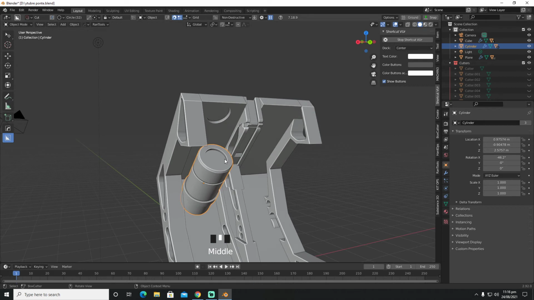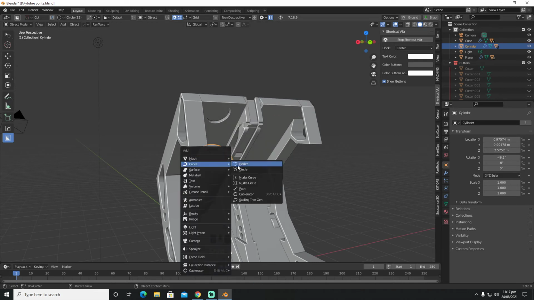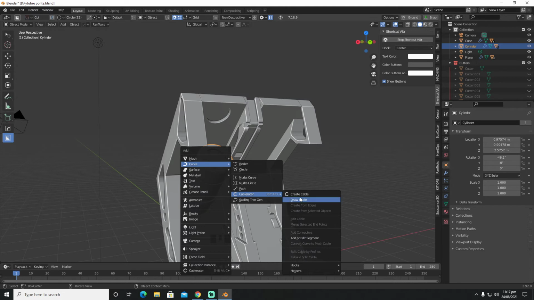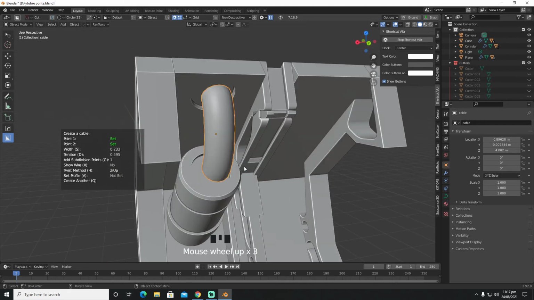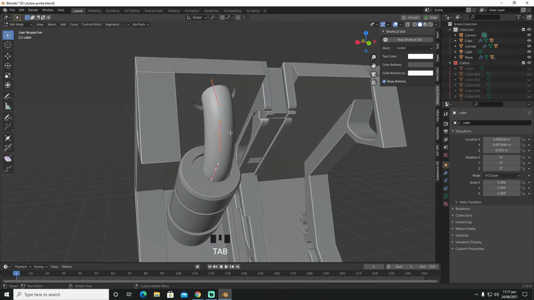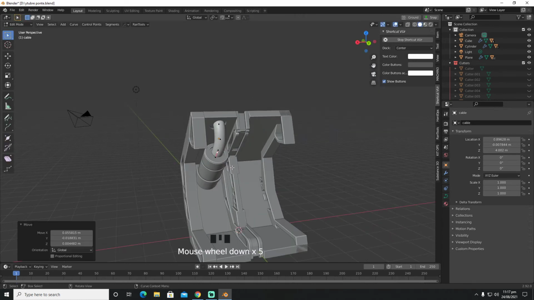And next thing we're gonna do is Shift A and go into curve, create a cable here and here, press S to scale it up, and let's bring it right about here.